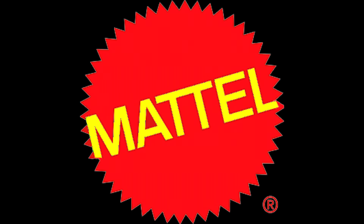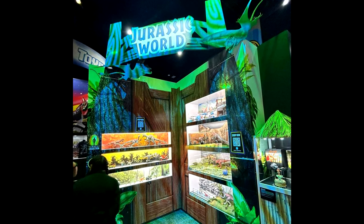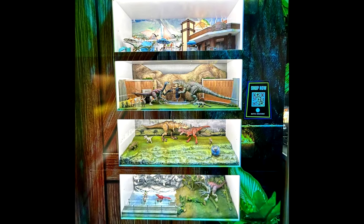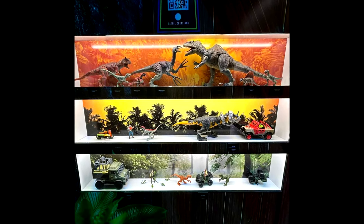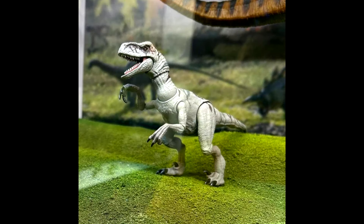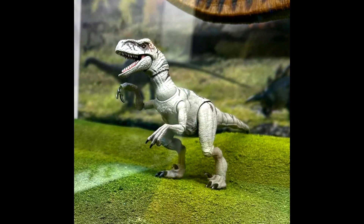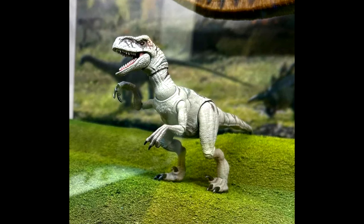In their booth they actually had a few really cool displays. The displays they've created look absolutely incredible — honestly I wish I could go check this out because it would be really neat to see in person. One thing that is really cool is that within these displays they have basically hidden some upcoming Hammond Collection releases. First of all, we have an Atroceraptor, and that one does look pretty darn cool — decent sculpt, decent paint apps. We can't see it perfectly, but overall it looks like a fun release.